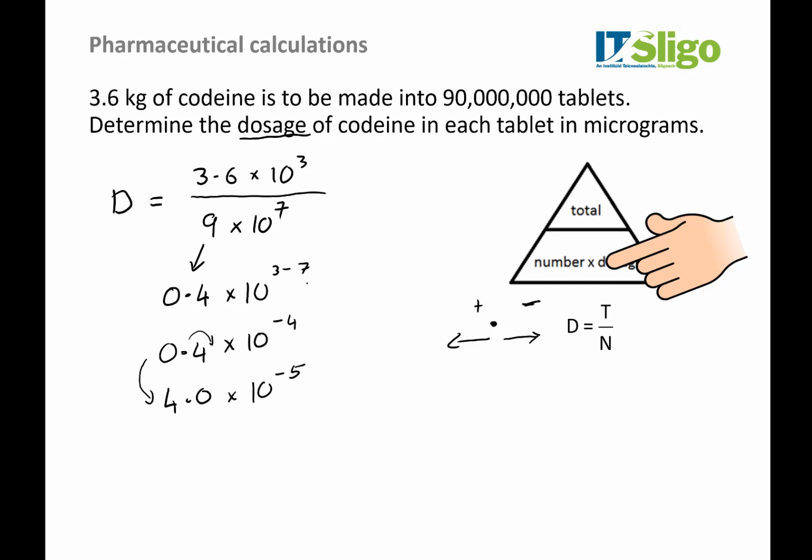And finally now, guys, we need to go to micrograms. So you have to be very careful treading your way through these. We're going down again. We're going down to micro, 10 to the minus 6. So same idea. This side has got smaller because we added 1, so this side gets bigger. So finally then, guys, our answer, what's the dosage in micrograms? It's 40 micrograms.